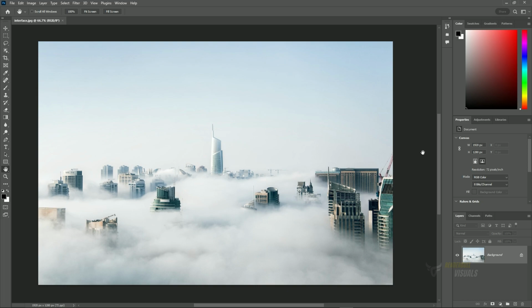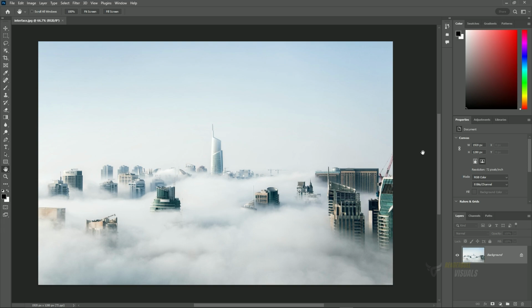Now, in order to talk about the interface, I want to show you a few different techniques that you can use in order to customize it. In particular, I want to show you a few shortcuts, as well as how you can access some of the interface preferences in the preference dialog. All right. Well, for starters, let me show you a few shortcuts.